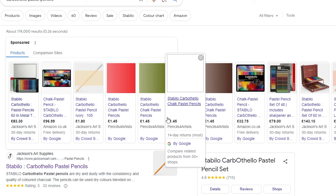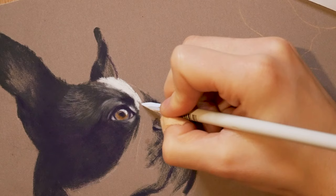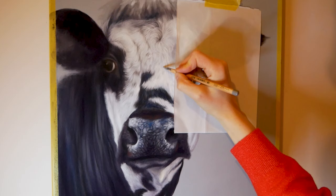In a minute I'm just going to tell you exactly what I thought of both brands, but if you want to see me using them, continue watching and you can see me create two of the same drawings using the different pencils. So in quick review: the Stabilo Carbithello, which is much cheaper at about £1.80 at the time of recording, actually worked quite well. What I really liked is that it's fairly soft and can put down a decent amount of pigment for the lighter tones. I actually used it recently for a cow portrait when I was struggling to get the white and light grey to show up with my usual Faber-Castell pencil — the Stabilo is cheaper even than the Faber-Castell, and yet it performed better in some instances.